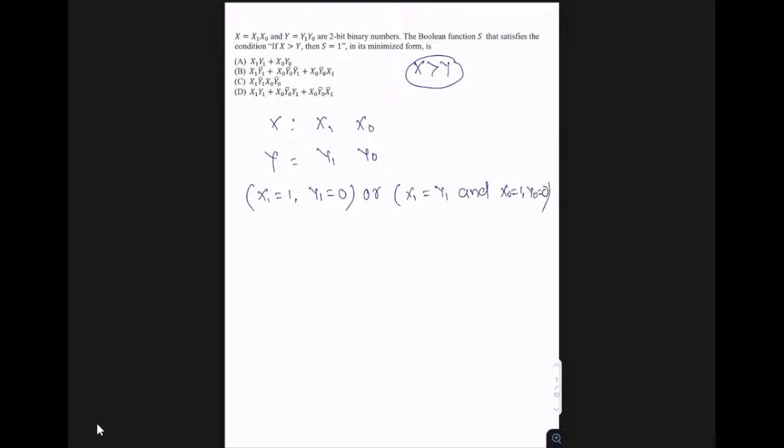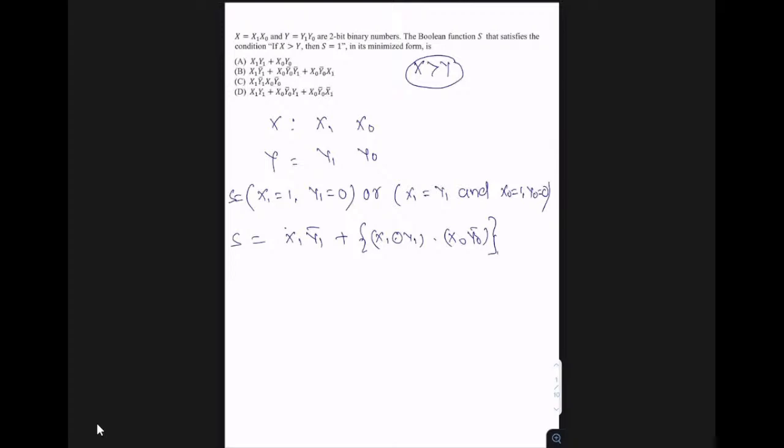So this is the expression of s, and s equals x1 y1 bar plus. How much will this be? This will be x1 with y1, and x0 y0 bar, right? And why am I using x0? Because the property of x0 is when x and y are both the same, you get the x0 combination basically 1, right? So you have to simplify this and cross check. So accordingly, you'll get the answers.